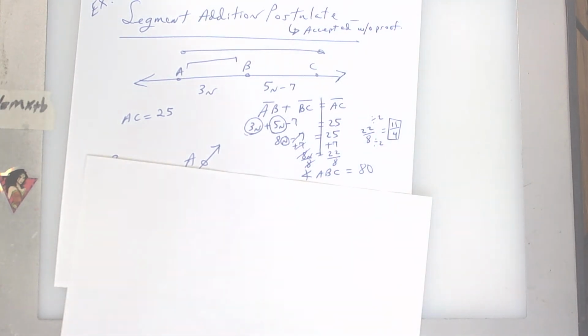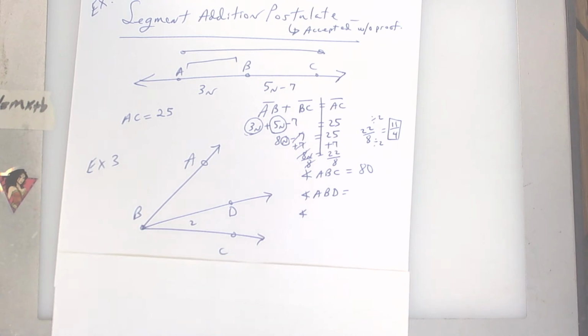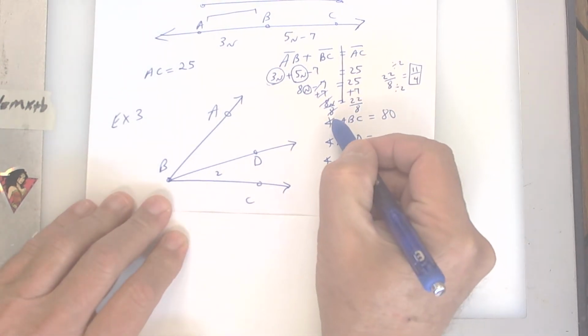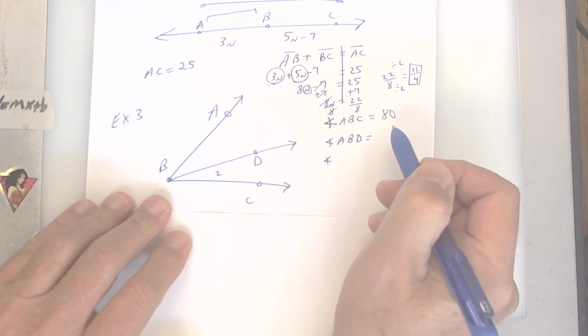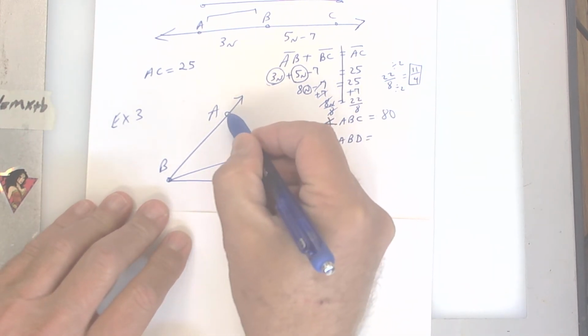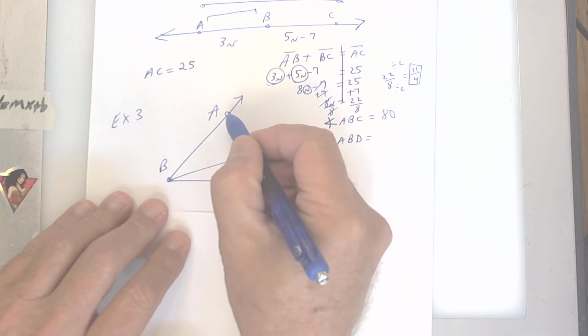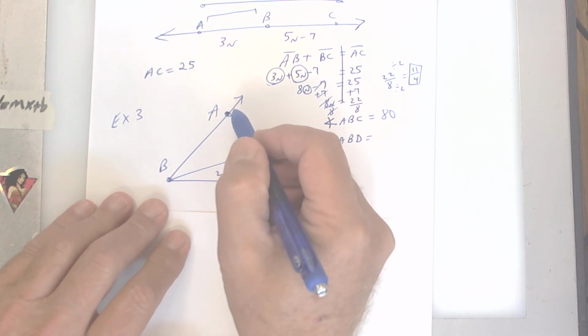Okay, let's move on. Segment addition. This one is angle addition. Look right here. See how it says angle? That's what that means. ABC. So put your pencil on the A. I want to see everybody doing that now. If you're at home, I want to see you doing it as well, even though I can't see it, but I want you to do it.